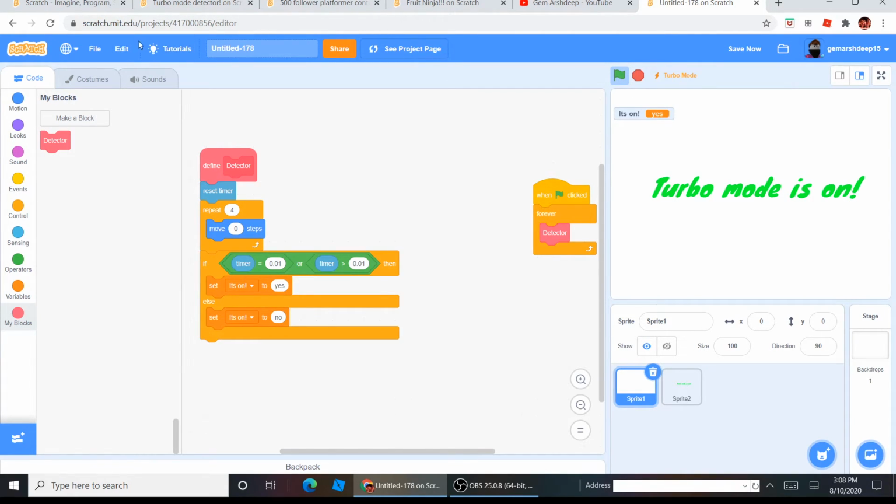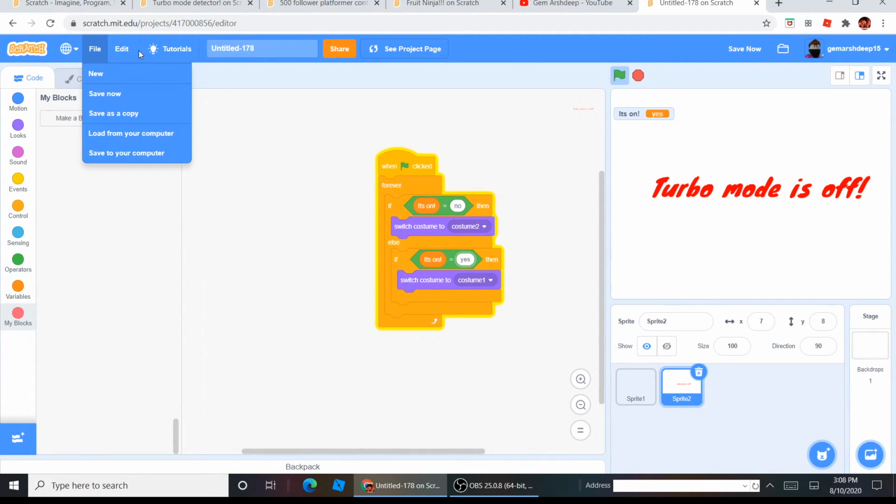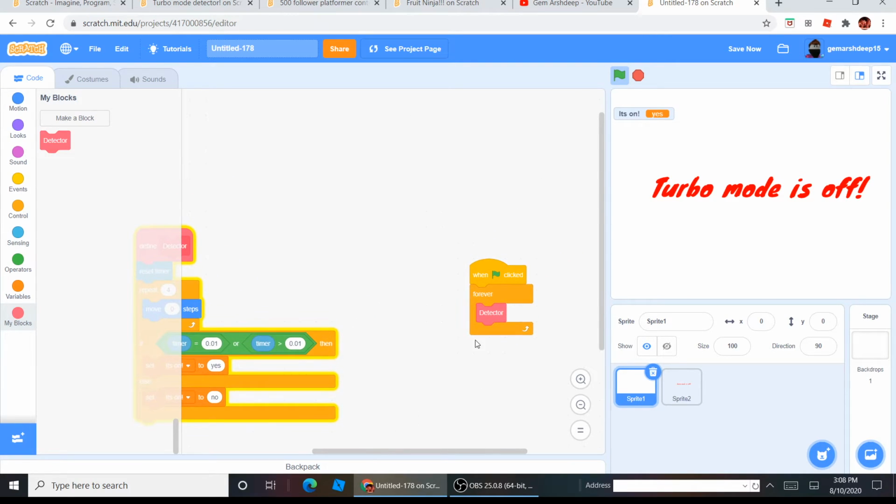The turbo mode is on, and it should say turbo mode is off. No, yes. Yeah, there we go. Yep. Now it's working. Great.